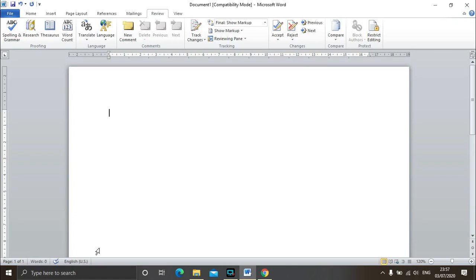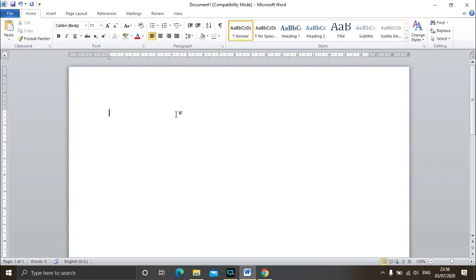So basically these bullets and numberings are used to create lists. Say, for example, you want to create a list. For that you have to come to the Home tab. In the Home tab you can see we have two options. This is for bullets and this is for numbering. If you want bullets, you click on this. In the Home tab you come to the Paragraph group, and in the Paragraph group you click on the very first one, which is bullets. Click on the small arrow.